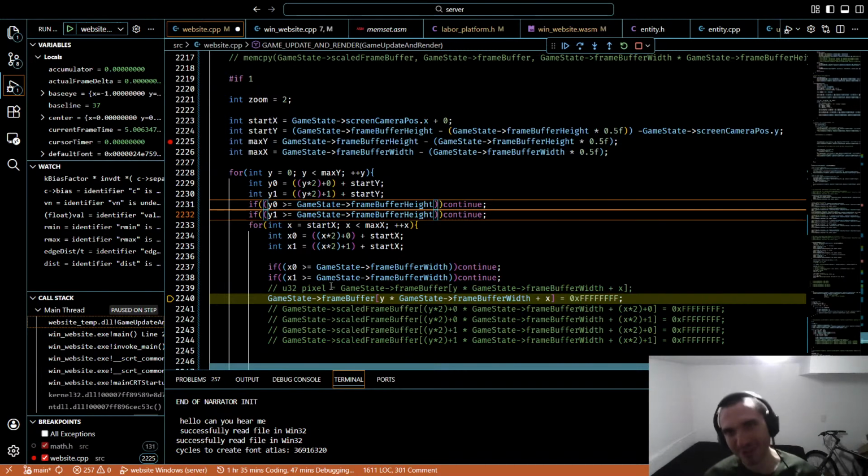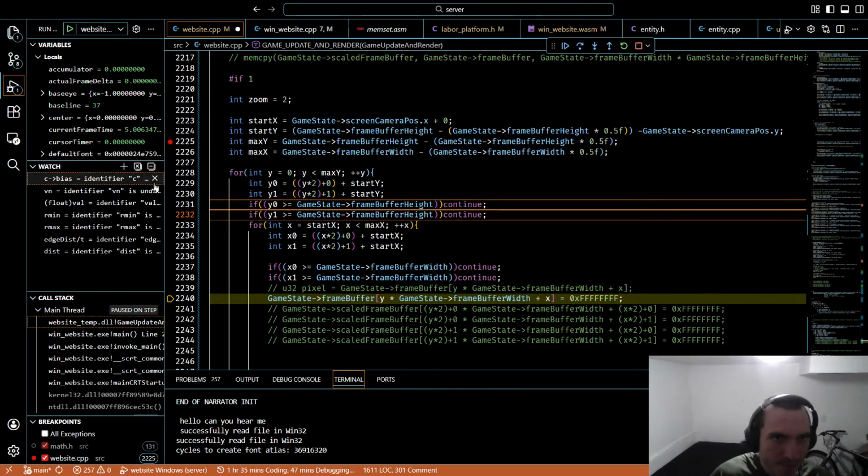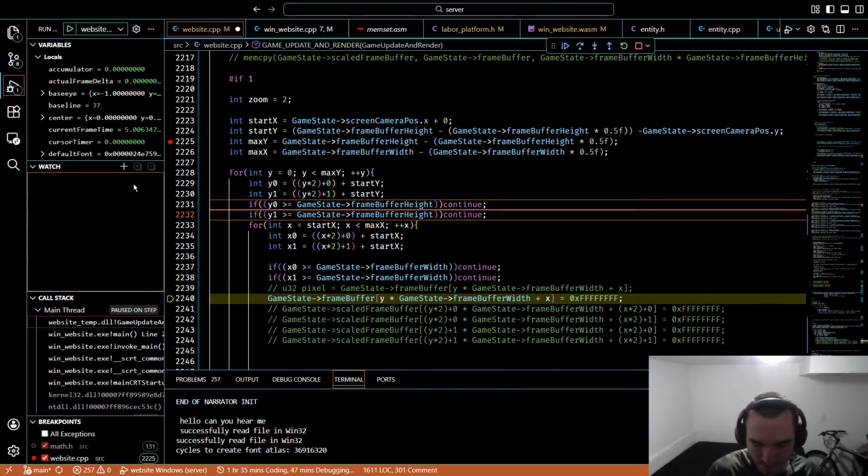And so right now we're trying to figure out that exact region based on this arbitrary concept of the camera position and the frame buffer width and height. Should add these to the debugger over here.